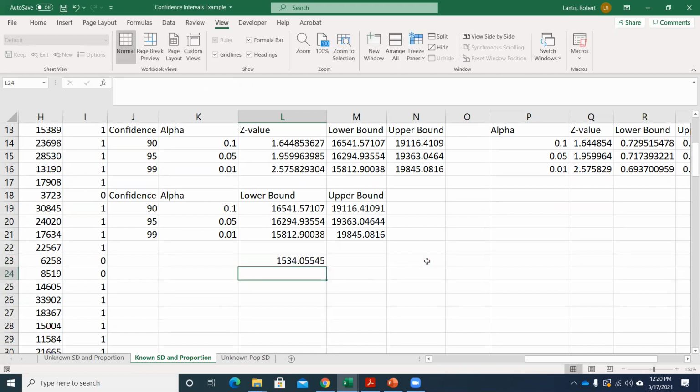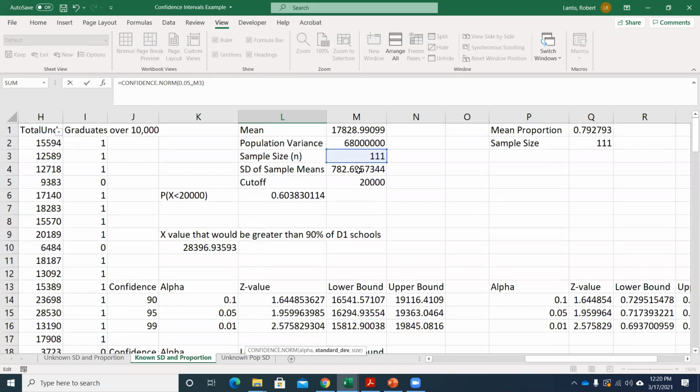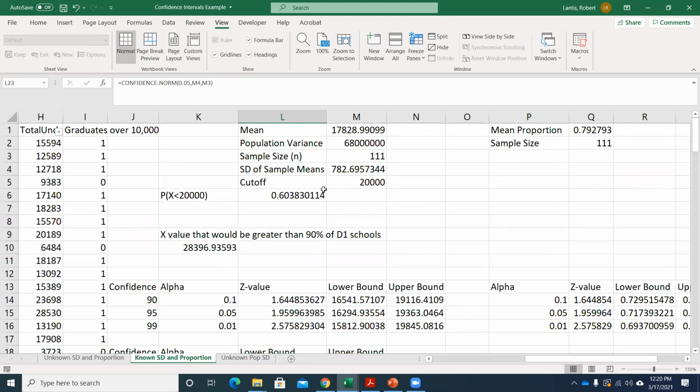So if I change this to 0.05, I notice I'm starting to get something that looks closer to my lower bound, but it's still not quite correct. That's because of the standard deviation I should be using, if I remember right how this works, is up here. Well, now it's 145. What this is really telling me is the distance I should go to the left and right of that sample mean.